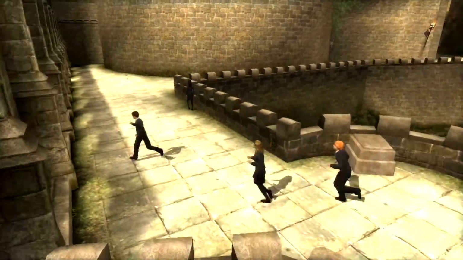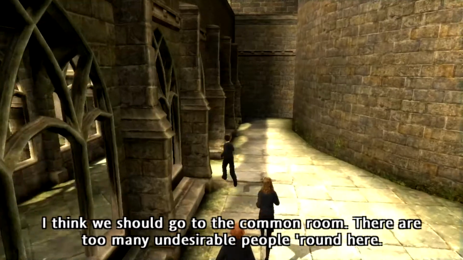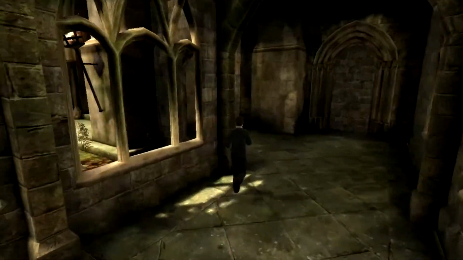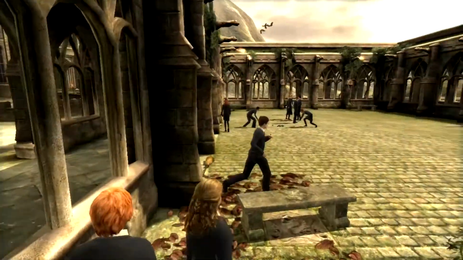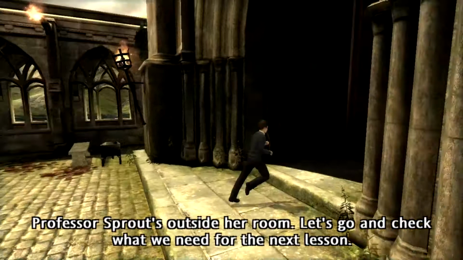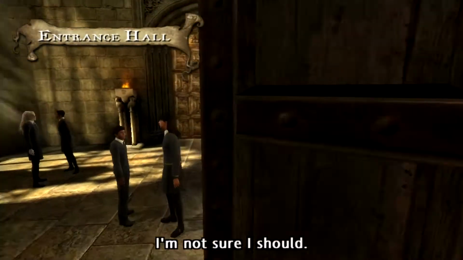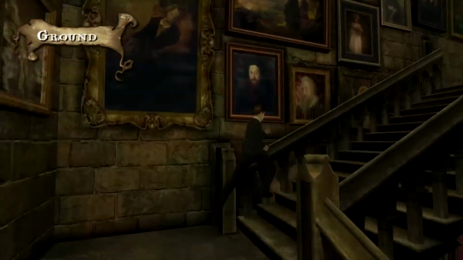Gargoyle, we want... Is this back to the entrance hall? Oh no, is this the clock tower courtyard? No, this is the entrance courtyard. We've come back here now. God dang it. This is not where I wanted to be whatsoever. Okay, well, whatever. Let's go back upstairs.